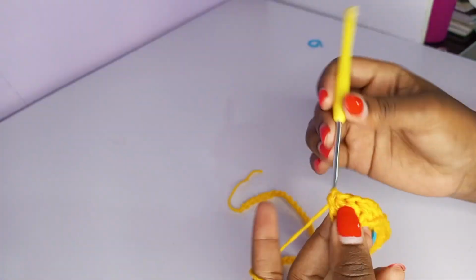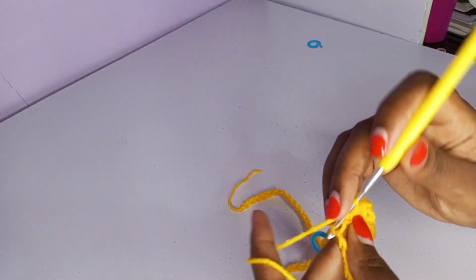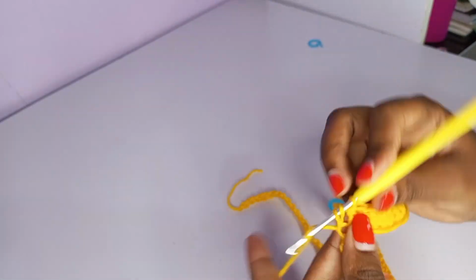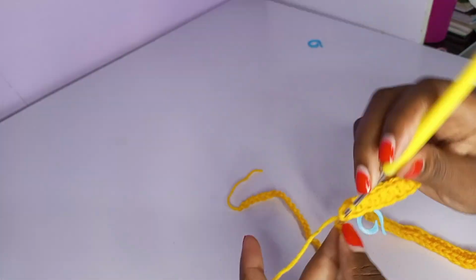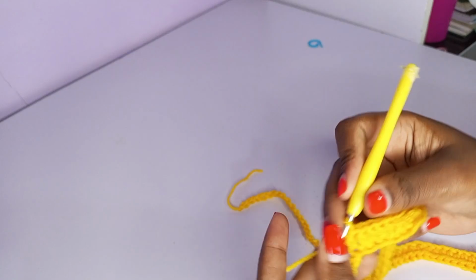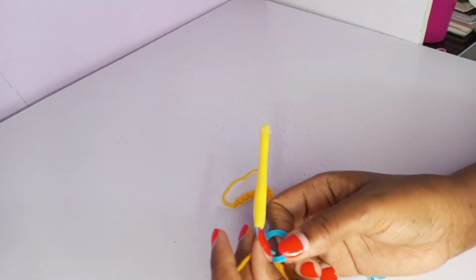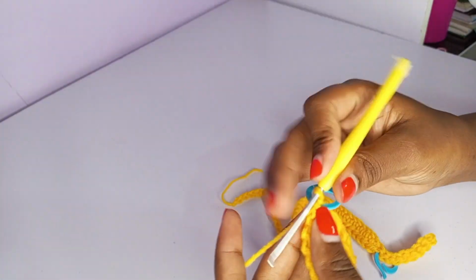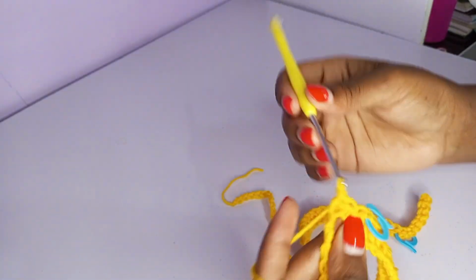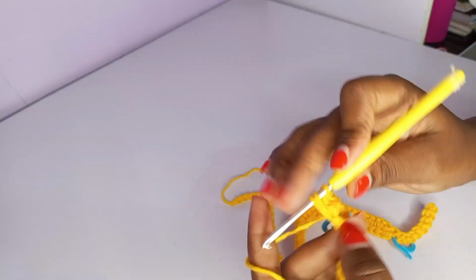So I'm going to work the 23 half double crochets again, and then I'll work the 3 slip stitches, and then I work the 23 half double crochets again until I complete my row. Yeah, so that's my 23rd again. I'll just go ahead and mark it just as I marked the other one, and then I work my 3 slip stitches, and then I work half double crochets again, 23.